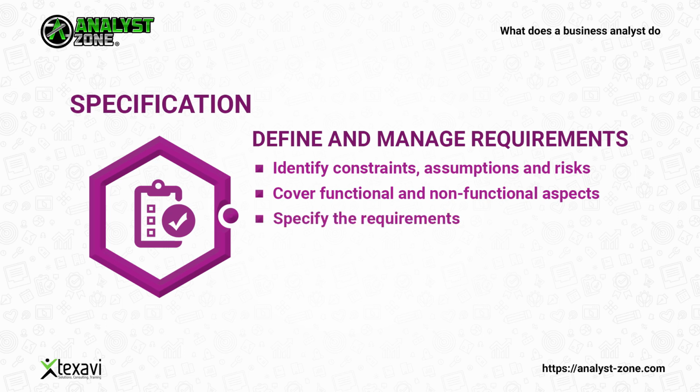Specify the requirements. These used to be in the form of FRS, the Functional Requirements Specification, BRD, the Business Requirements Document, MRD, Marketing Requirements Document, and so on and so forth in the olden days. But now, increasingly with the agile methods, they're made available in the form of backlog items and user stories. In short, the crisper, the better for maintenance.